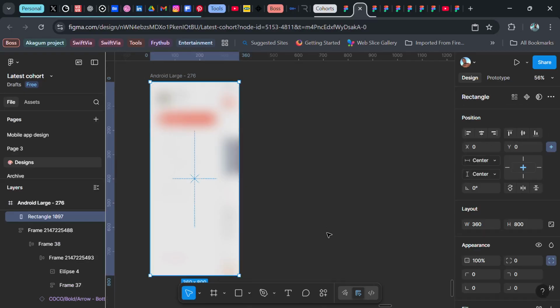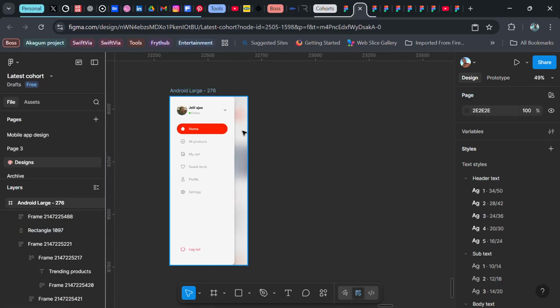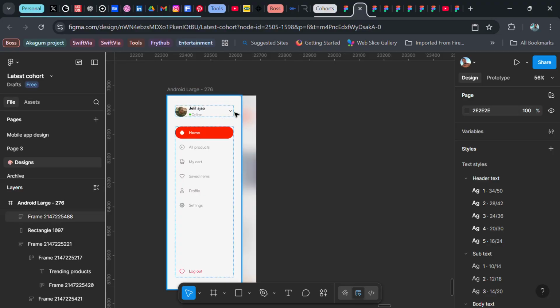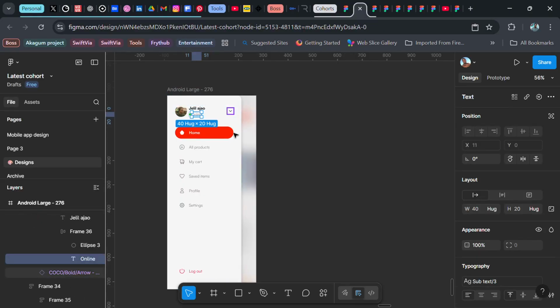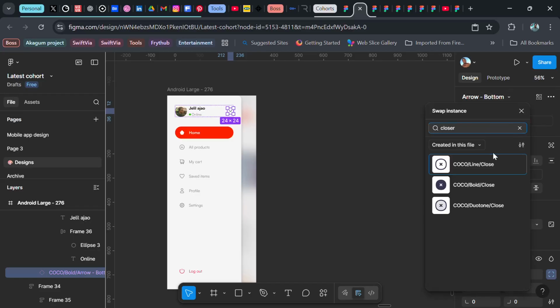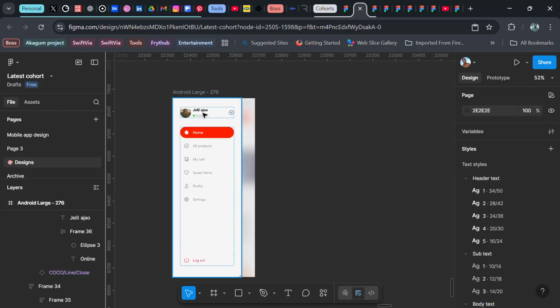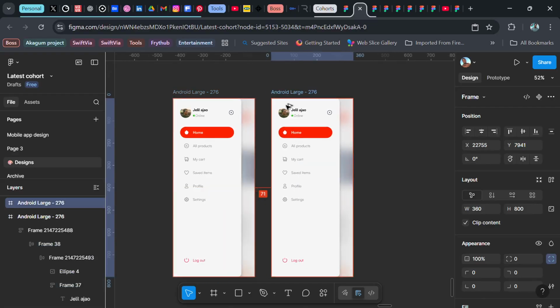Then I'm going to make this rectangle, I'm going to send it to the back of the frame. So I'll bring it to the back of this particular frame here. I'll just rearrange it on the left hand side. So when I open the side drawer, it gives me this. Then I also need a close button for me to be able to close this. So this drop down becomes a close button for me. So when I click on it, it takes back the drawer.